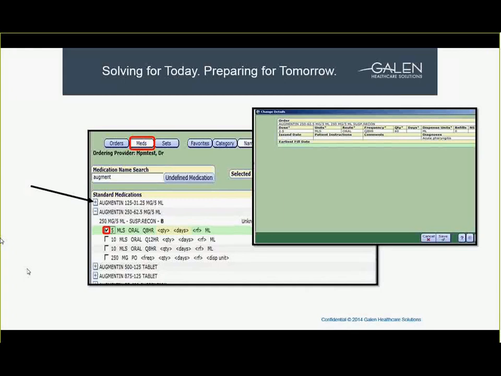I found, especially for older docs, the ordering area here can be a little bit messy and jumbled, whereas the Change Details window is much easier and neater. It's easier to see. You can also associate your diagnosis with the medication being ordered so that it falls under the correct diagnosis in the plan. Once the medication sig has been entered, click Save.